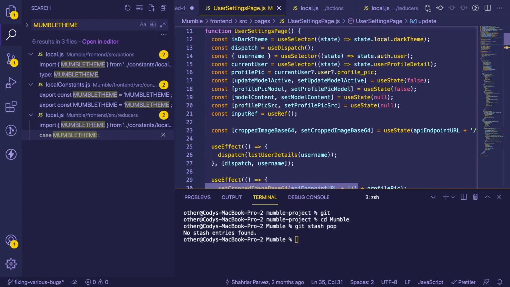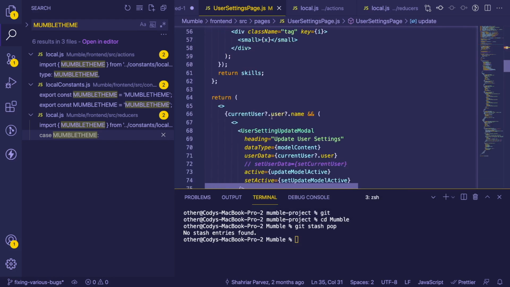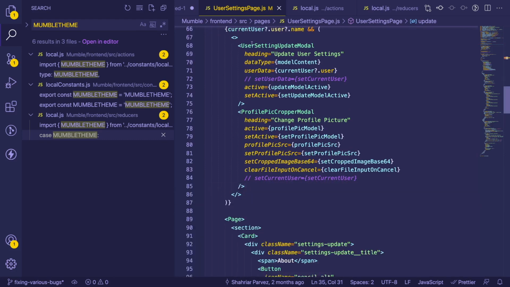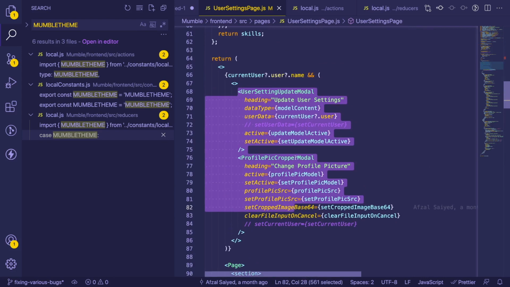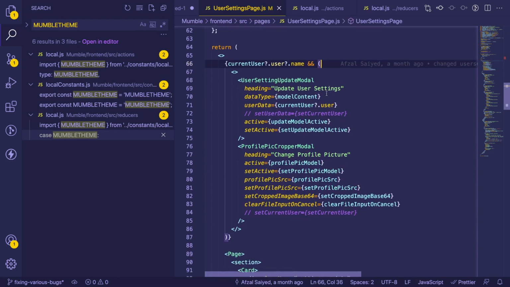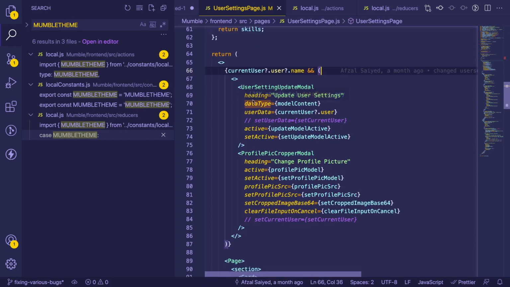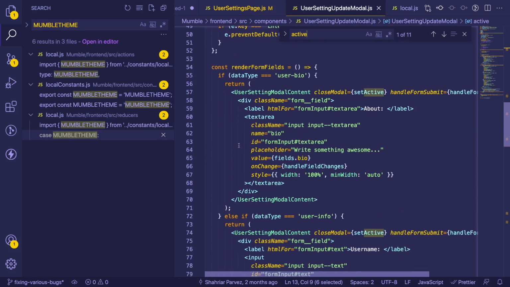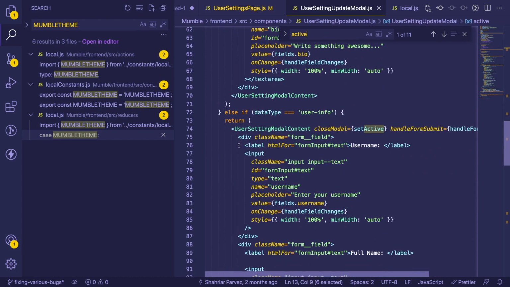So we need to actually understand where the modals are displayed. Let's look around here a little bit, and you'll see that we have 2 modals. We have a user settings modal and a profile picture crop modal. And this is only going to be displayed when, let's see, active. So it looks like there's an active boolean that we pass, and you can dive into the implementation to figure out how active is working, but I'm assuming this is just dynamically showing the modal if active is set to true.